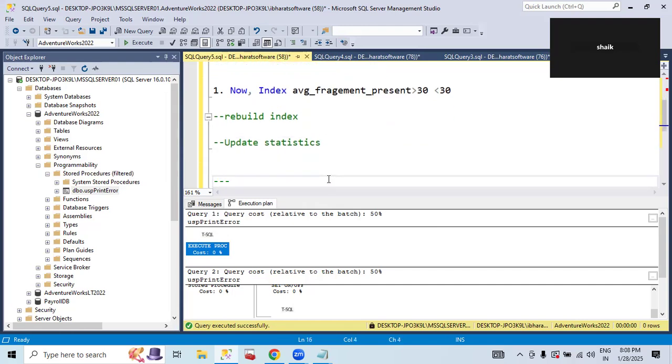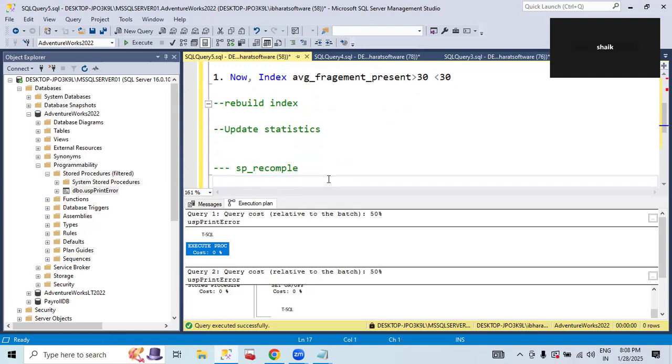And next, let's suppose your procedure is not performing well. Then you have to run sp_recompile. I already explained this to you. If your procedure is running with a bad plan, you have to execute recompile, sp_recompile, and pass your procedure name. After that, your procedure is marked for new plan creation. If I mark it for recompile, the next run will create a fresh plan, and maybe you will get a good plan for populating your data from the source.